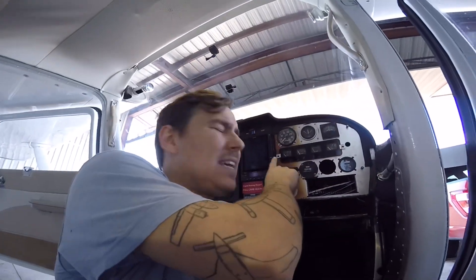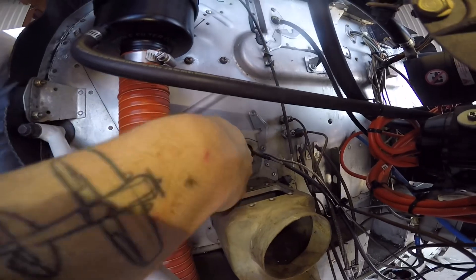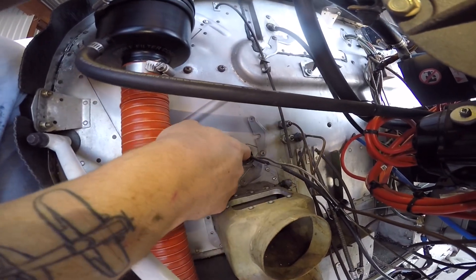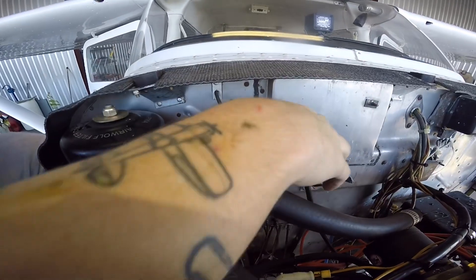I'm honestly just going to rip it out, but I am going to save it all. There's good money — well, maybe not good money, but there is some money in these old gauges. That old oil temp gauge, that old oil pressure gauge — somebody may need those things. So don't just rip things apart and break them. Try to save as much of the stuff as you can. You might be able to get even $100 back. Another benefit: you're going to have existing holes in the firewall for your old oil temperature probe and old tachometer, so you won't have to drill a bunch more holes when you do this install.